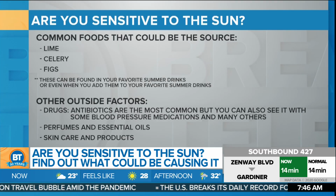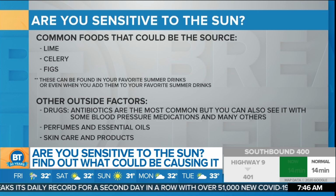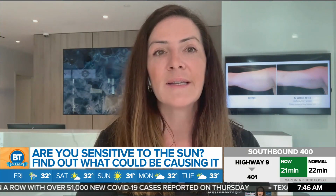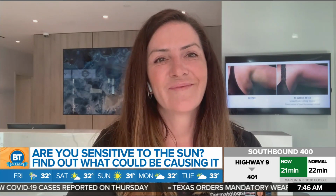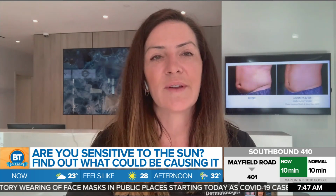But the classic thing that happens is what we call the margarita or the Corona rash, where you take the lime, you put it into your beverage, and then you'll have a hand that has lime juice on it. You're in your bathing suit, you wipe it on your pants or your other hand, and then a few days later, you'll get this rash. So is that because it sort of like acidifies it? Something like that. There is a chemical reaction between the ultraviolet light and the citrus product, and it just makes that super sensitivity to the sunlight.